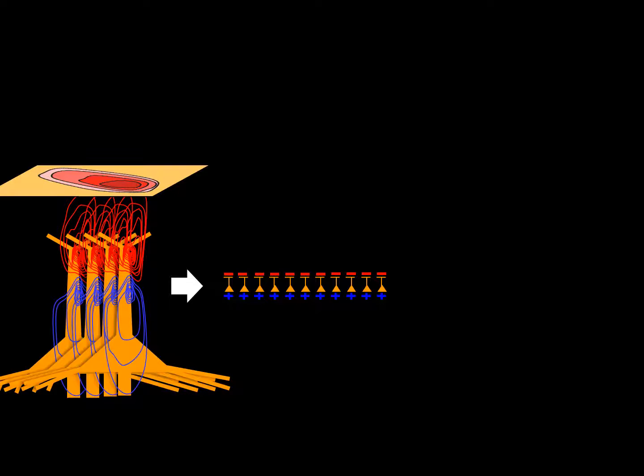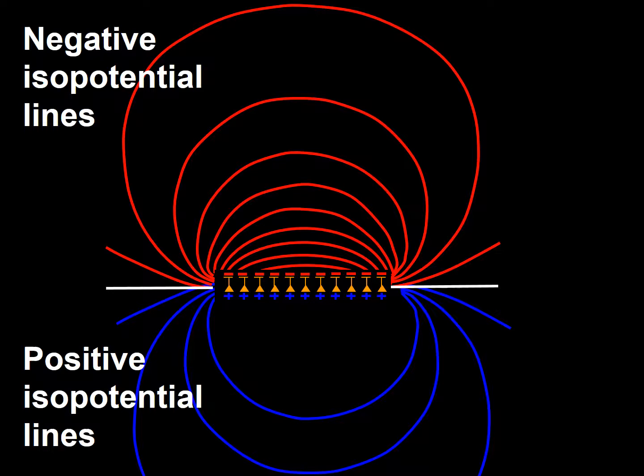I will represent these neurons in this frame by the figure just introduced, with negative and positive signs that represent a flat dipole layer. As you can imagine, this flat dipole layer containing thousands and probably millions of neurons will create an expanding positive and negative isopotential lines to conform with the volume of distribution.